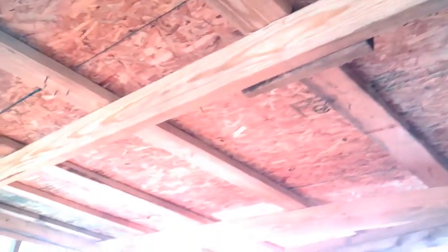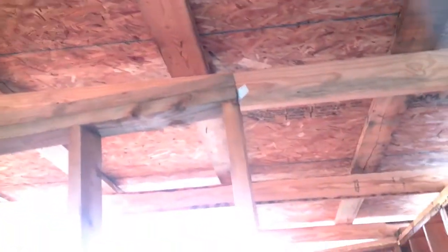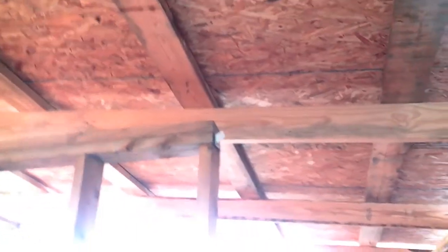Let's go inside and I'll show you what it looks like on the end. It's kind of dark in here, but I think you can still see. As you can see, our joists are on 36-inch centers, and then we've got the purlins. There's your purlin running all the way across. We've got seven of them running all the way across. The OSB goes directly on top of that, and then the tin went on top of that — actually, there's tar paper and then tin. So that's what it looks like.